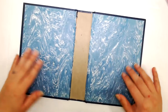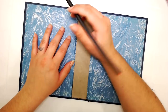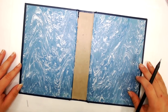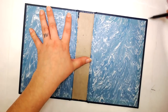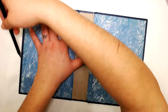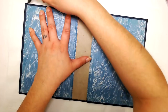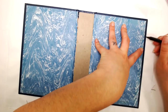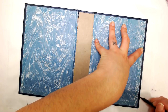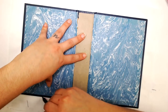Okay, so, here is our cover, right? And let me mark, got these fancy pencils. Let me mark here the size of the cover. And this is going to be all covered by design, so you won't be able to see these pencil marks anyways. Let's see. Sorry, I'm trying to concentrate on working. I'm not even saying anything.